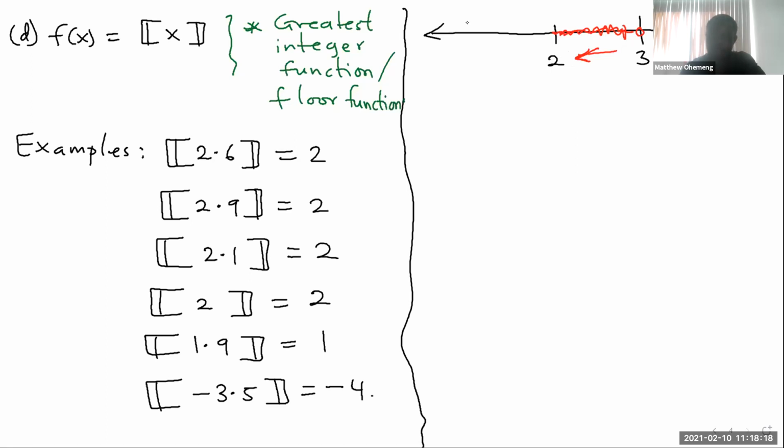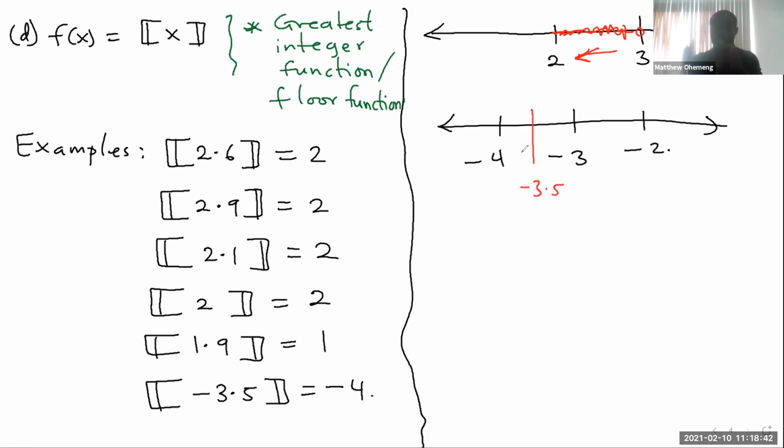Right? Now, let's look at the negative 3.5 thing. So don't forget the definition of the greatest integer: it is the greatest integer less than or equal to the value, right? So for negative 3.5, we have negative 3 here. Negative 4 is to the left of this, and negative 2 is also here. Now negative 3.5 lies somewhere here. So what is the greatest integer less than or equal to this? The greatest integer less than that is negative 4. Do you see? So that's why I said this was tricky. You have to be cautious with the negative because we floor, we push it back, right?